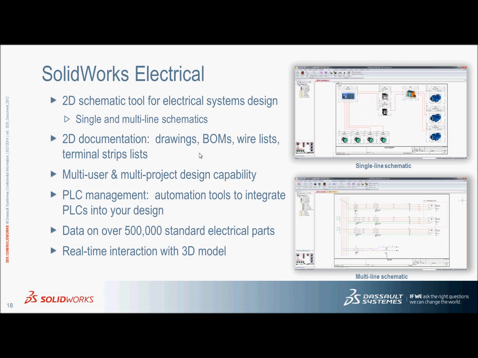SolidWorks Electrical comes with other capabilities, where you have over 500,000 components in the database for both line and schematic diagrams. Documentation such as BOM, wire list, and reports can be generated with a few clicks. Best of all, users can work under real-time interaction with the 3D model of their design.